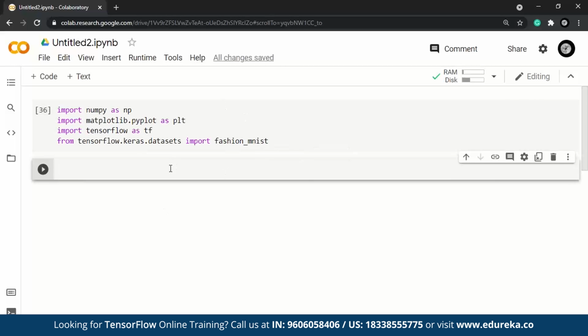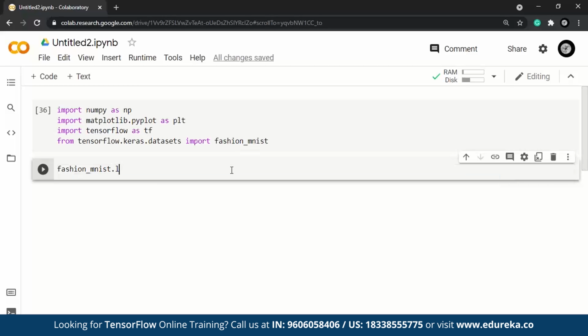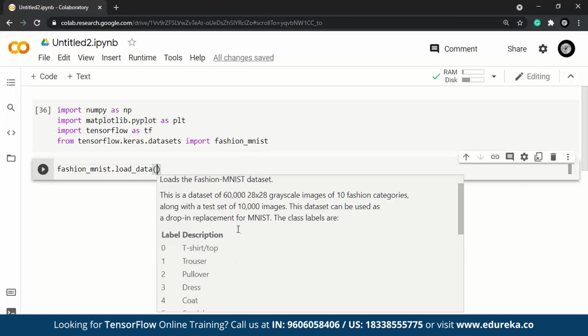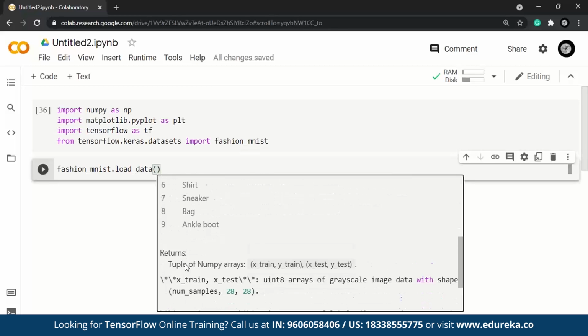It has executed successfully. So now let us load our data set. For this, it's going to be fashion MNIST dot load data. Before I load our data set, let me quickly show you what this contains. It has images of 28 by 28 size, and it has 60,000 images. The different classes that we have over here are t-shirt, pullover, hoodies, and the labels given to them, or I should say the key value pair of this, is nothing but a list from 0 to 9.